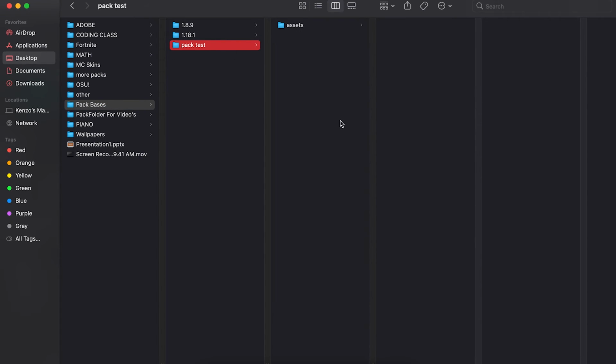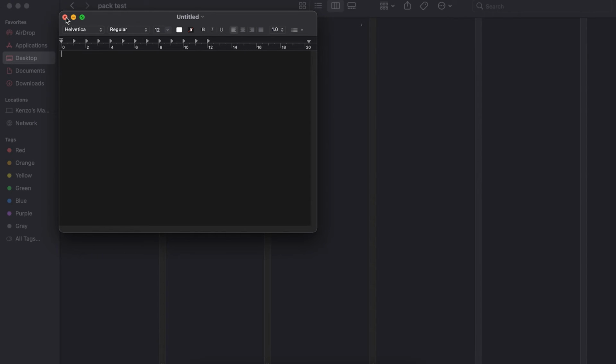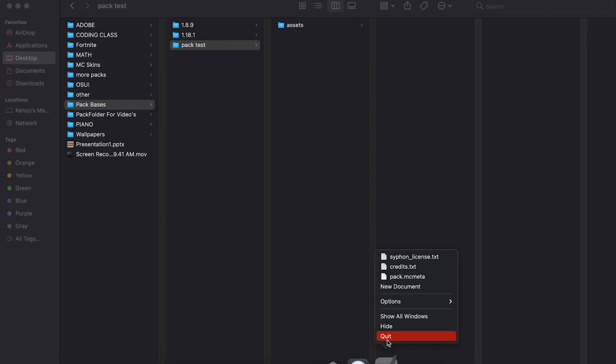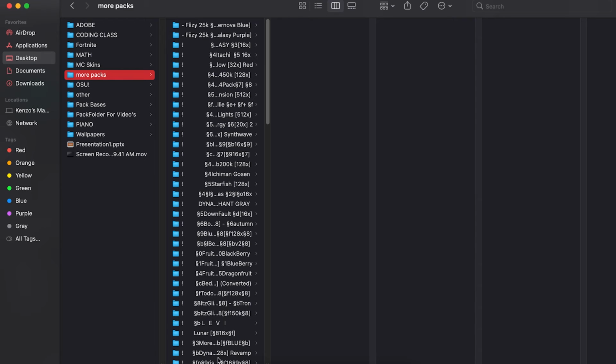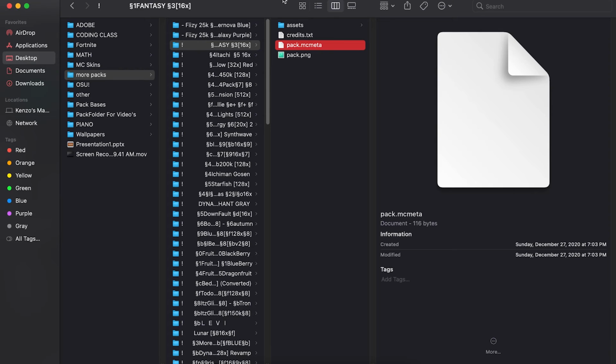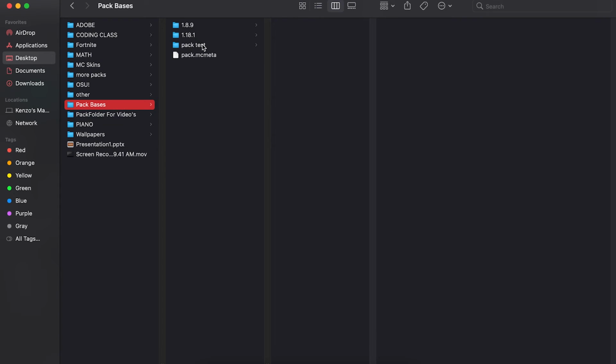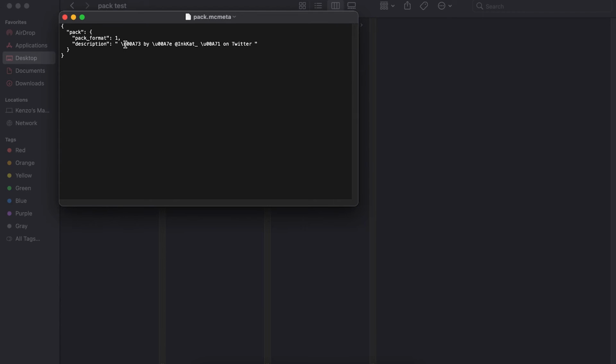So what you need is a txt file. You need your pack meta, but you don't know how to do that. I mean, I don't really know how to do that either. But there's a solution. If you have other texture packs like all these, then go to something and get your pack meta. Now go back to your folder. Make sure you place it in your folder. And yes, it could be a copy, but you can open it with TextEdit. And here, everything is ready.